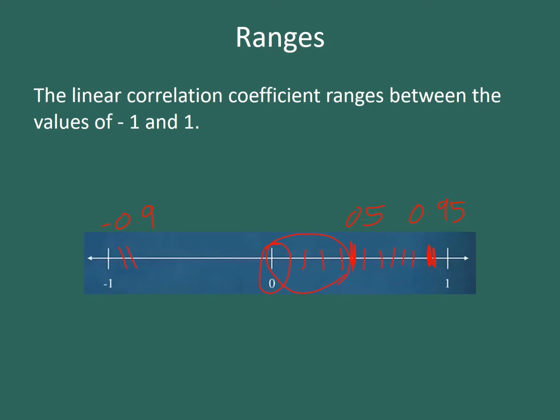And then once you cross 0, now you're in the negative zone. There is still no correlation with -0.1. However, the closer you get, you're starting to get a weak, let's say -0.35. Now you have a weak negative linear correlation. You pass -0.5 and you get here, now you're starting to have a stronger negative linear correlation, or moderate. I would say more moderate at -0.6 and -0.7. Strong would be -0.85, -0.9, -0.80.